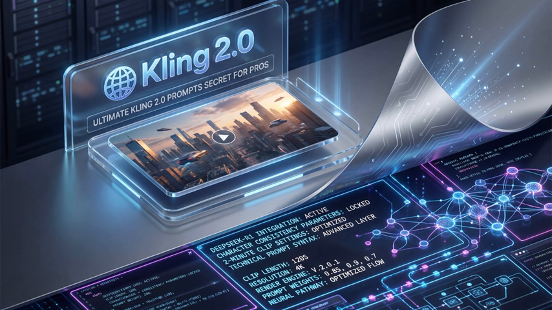We're diving deep into the world of Kling 2.0 prompts, specifically how to master them for creating pro-level video clips. Exactly. So if you've been into AI video creation, you might know that Kling 2.0 can generate video clips up to 120 seconds long. That's a massive advantage compared to other tools like Runway or Google, right? I mean, the fact that Runway tops out at just 16 seconds while Kling gives you 120, that's like comparing a snack to a full meal.